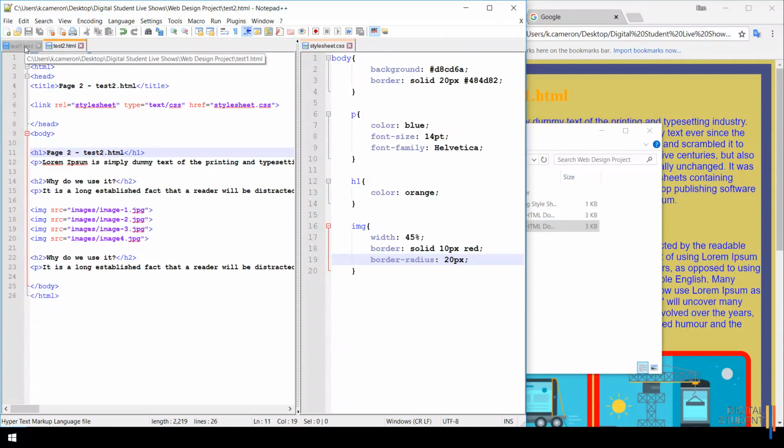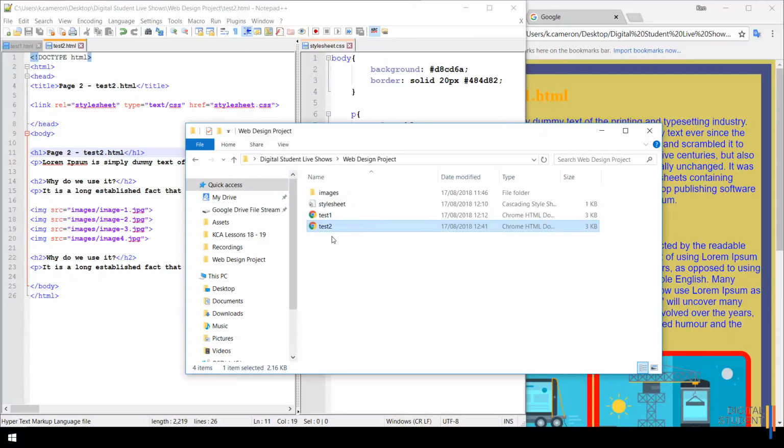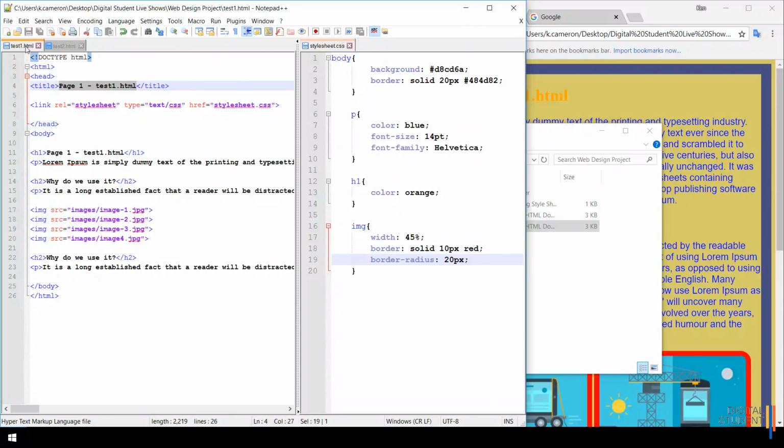So now we've set up our pages, we've now got two pages to go between. That'll set up the navigation. So let's go back to test page one, and let's create our first external hyperlink. Now you can go to any website you want. You can go to Amazon, you can go to Google, you can go to just about any page you want, Facebook or whatever.